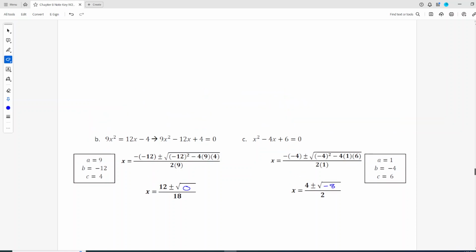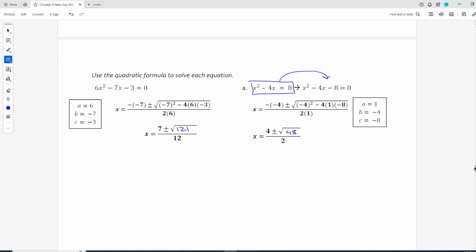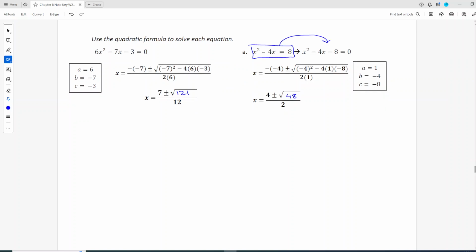Now, this is going to be a thing that determines the nature of my solutions, or how many solutions and what they're going to look like. For this first one, what do you notice about 121? Hopefully it kind of rings some bells, especially after we did all that factoring. And you go, oh, wait a minute, 121 was a perfect square. So for this one, I could simply take the square root of 121 and get 11. And then I can keep simplifying.